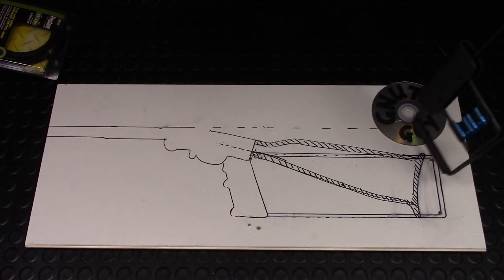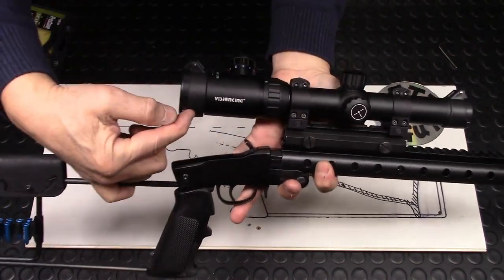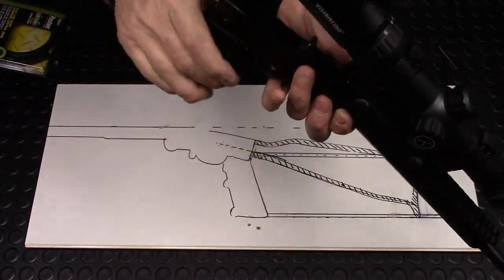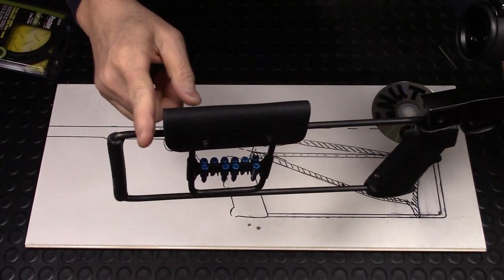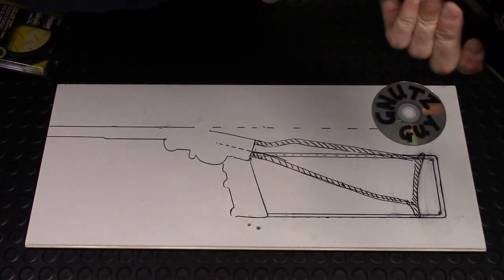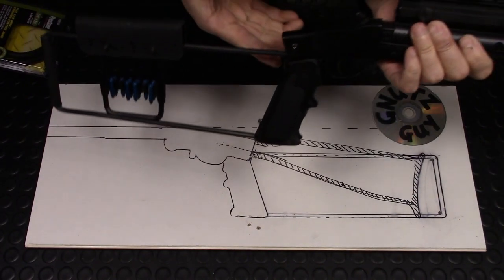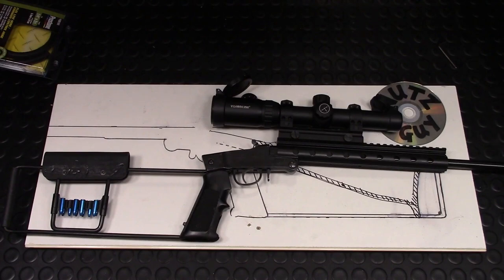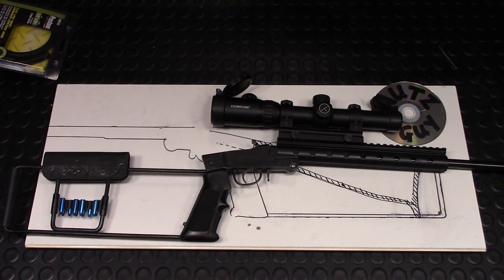What do you think? Looks pretty good, don't you think? This show is very good. Remember, I added. An inch and a half. To the. Butt. L.O.P. And, it's. It's very comfortable. So. There it is. How to. Rectify the deficiency. And, improve the ergonomics. Of the. Chiapa. Little Badger. Thank you very much for joining me. And, please subscribe.